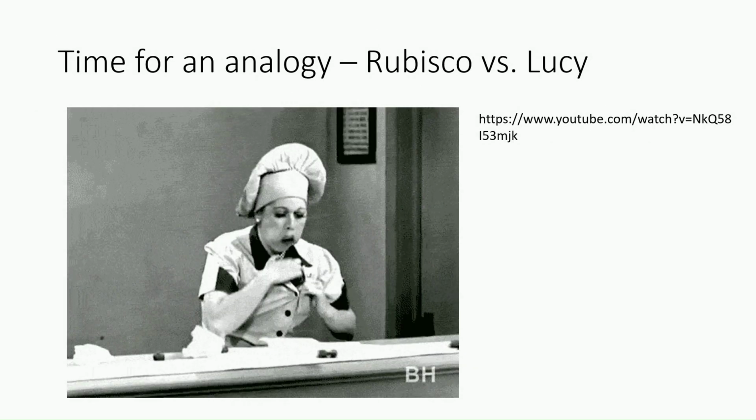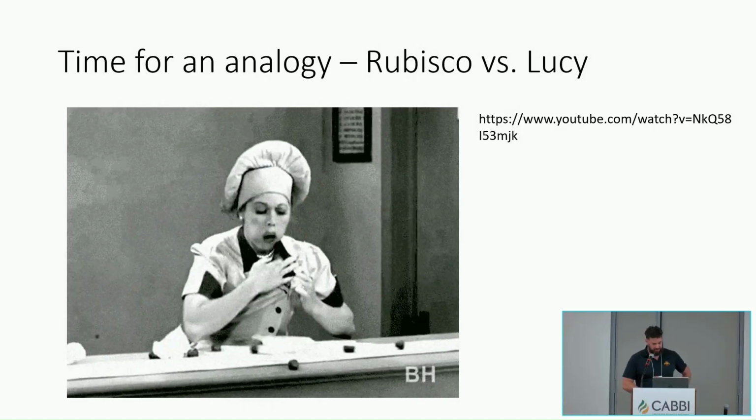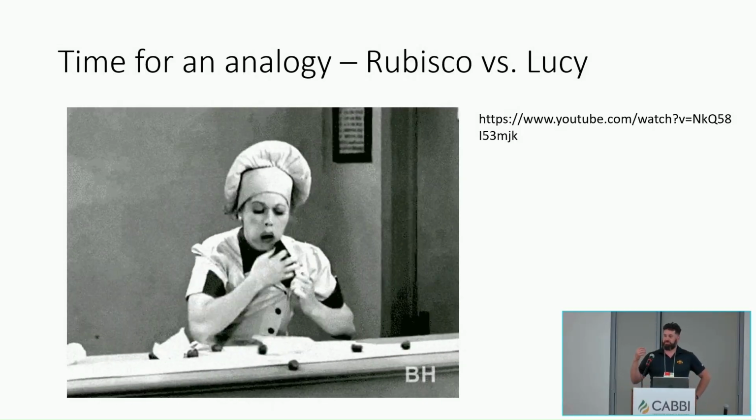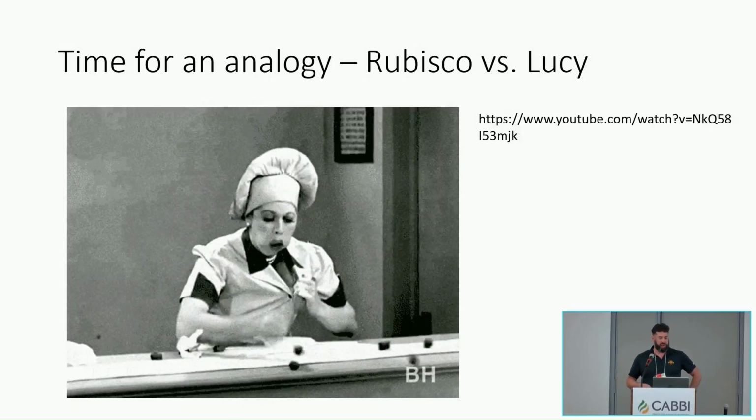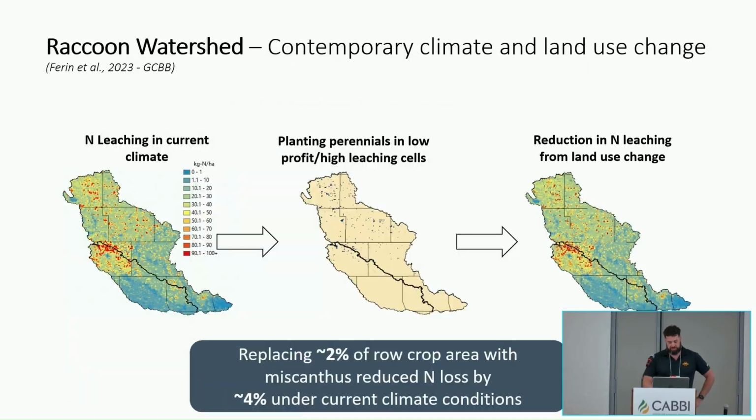I've got one meme here that's not for millennials or Gen Xers. This is I Love Lucy, which is from The Land Before Time. But basically, this is a GIF of Rubisco's job of trying to fix carbon while the favorability for that reaction goes down. So we put these sort of reactions into an ecosystem model and say, how does that affect the favorability for growing a perennial grass that uses a C4 photosynthetic pathway?